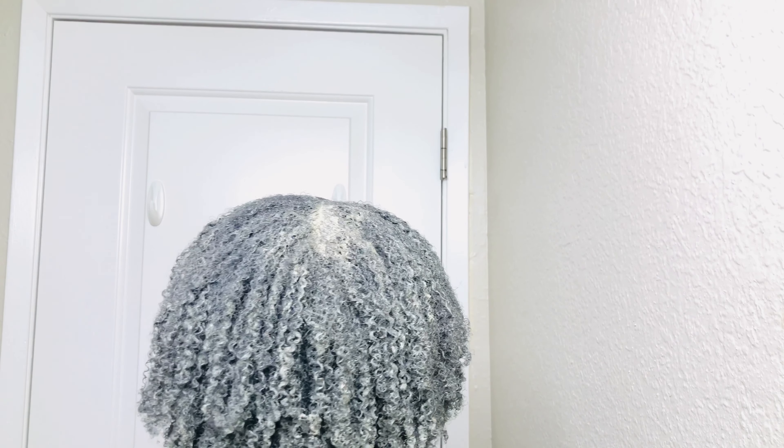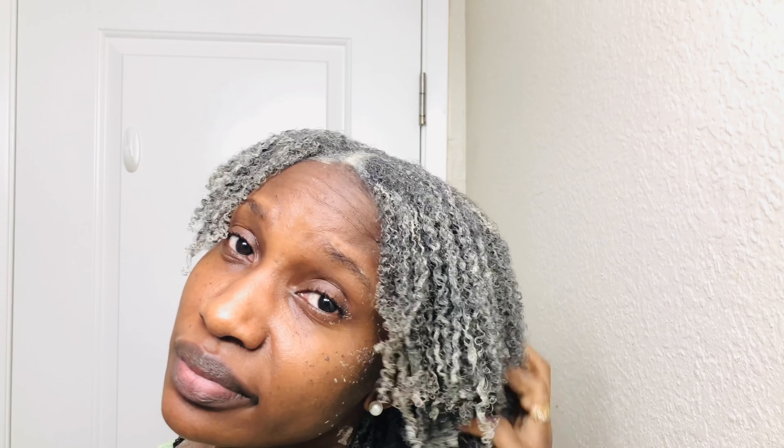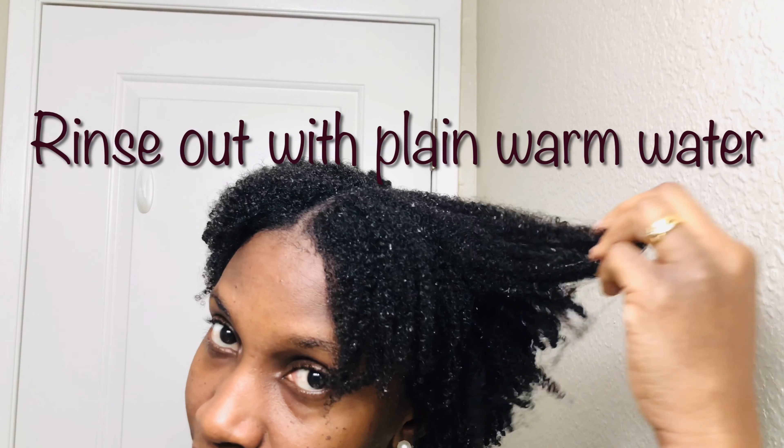I'm all done now and I'll allow it to air dry, which is one option. The other option is to cover your hair with a shower cap. If you have much product buildup or it's your first time using it, you might want to allow it to air dry so the clay can dry up properly and do its job more effectively. After 20 minutes the clay was dried — not completely, but I was ready to wash it out.